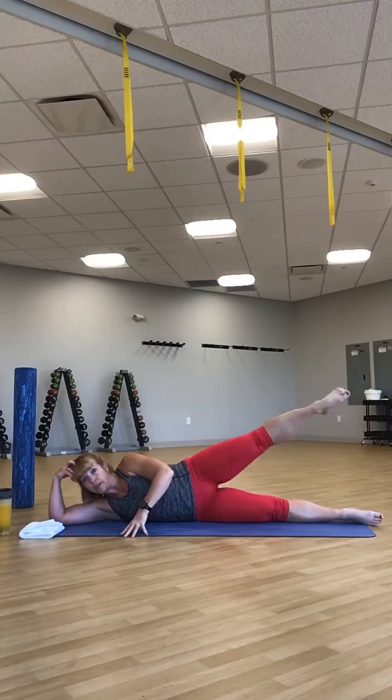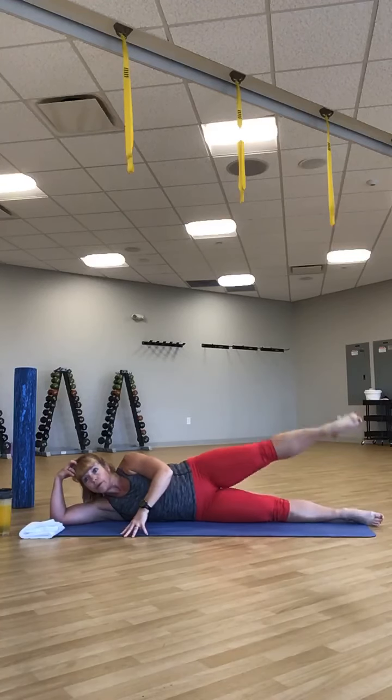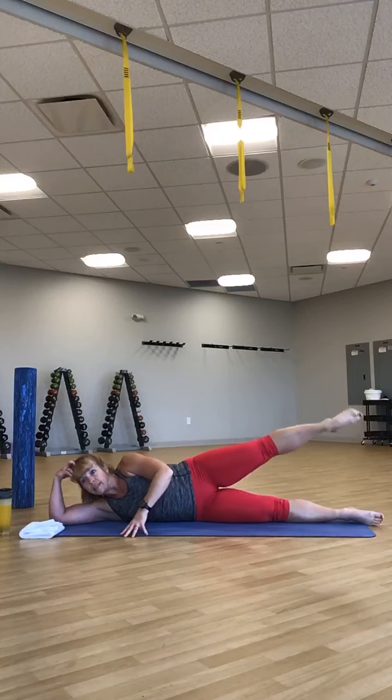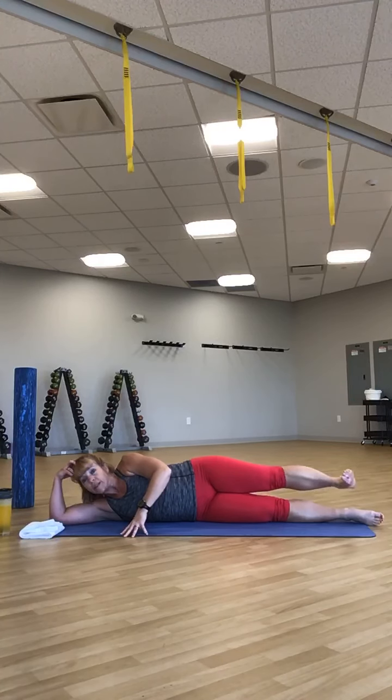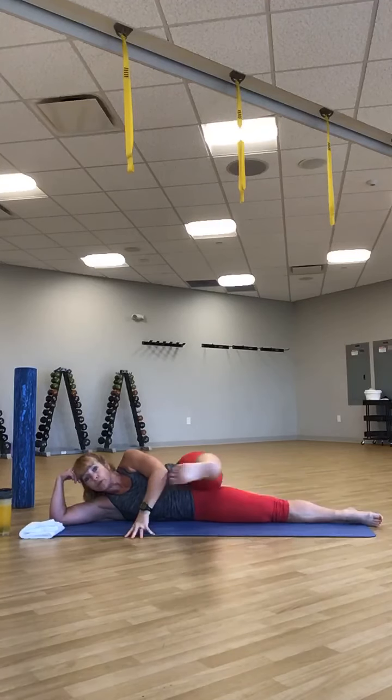1, 2, 3, 4, 5, 6, 7, 8. Other way. 1, 2, 3, 4, 5, 6, 7, 8. Take it down. Now, flex your feet, roll your ankle, double kick forward, double kick back.